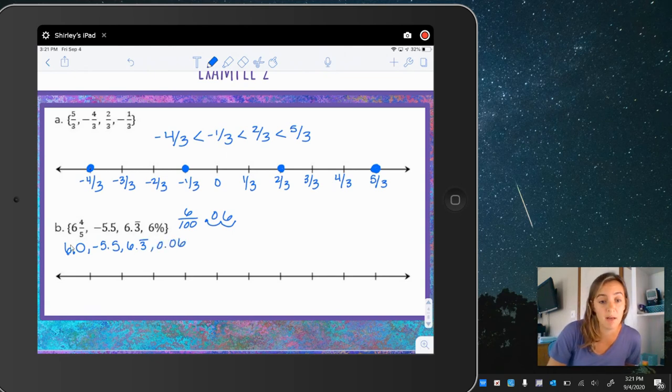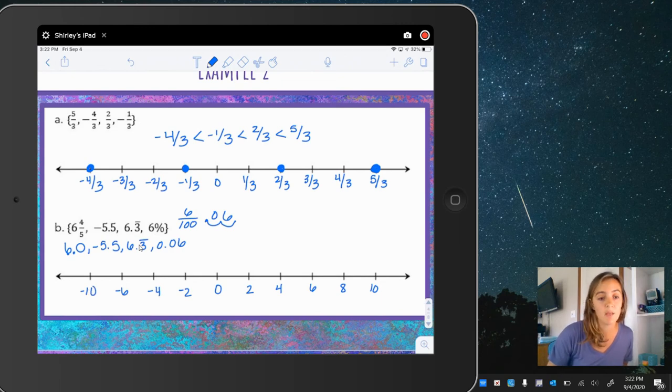So I'm going to take a look at all of my numbers. I want to figure out my scale. I have this really, really, really little number, and then I have some bigger numbers here, both positive and negative. So I have to make sure I can make it all the way up to positive 6 and all the way to negative 5. So I'm going to go ahead and put 0 in the middle since I have to have positives and negatives. I'm going to go ahead and count by 2s. So I have 2, 4, 6, 8, 10. And then I have negative 2, negative 4, negative 6, negative 10.